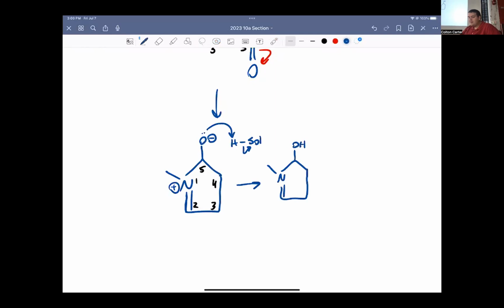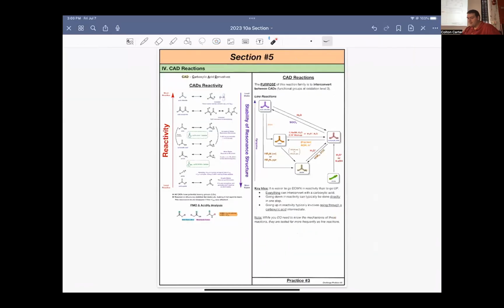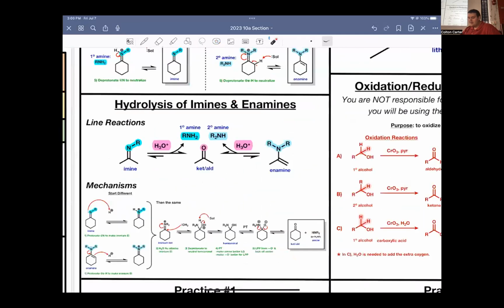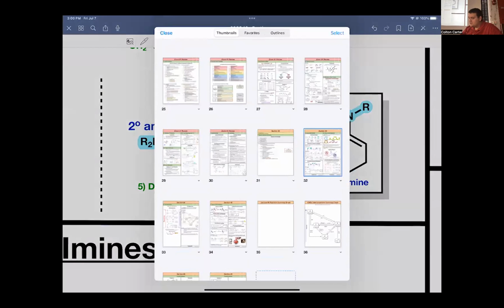So where have we seen a nitrogen with 4 carbon bonds and a positive charge that we tried to get rid of? Was this in the amine mechanism or the enamine one? The enamine. Remember, our last step there was that weird one where we don't have a proton we can easily just get off. So we're going to do that special alpha deprotonation, and that's going to let us make our neutral nitrogen.